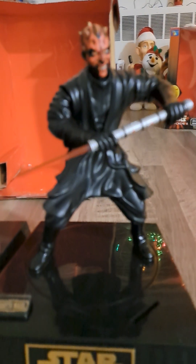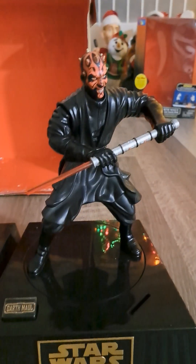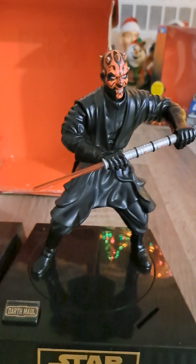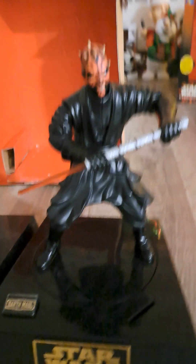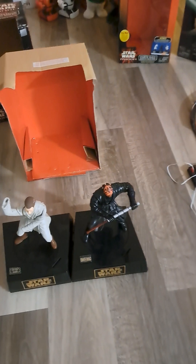I'm trying to get my collection together. Star Wars — I love Star Wars, so it's nice. I haven't seen Star Wars since I was a kid, though. I love these items, it's real cool. I would love to know how to fix that lightsaber part because it's in there but it won't come out. But these are my Star Wars animatronics. I'm going to be getting more stuff soon and I'll make more videos. Stay tuned, you guys. I got more. Stay tuned.